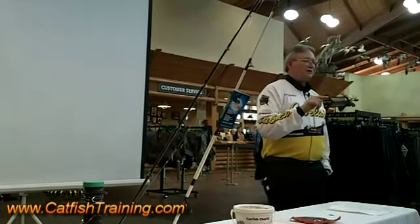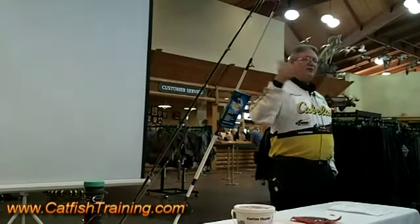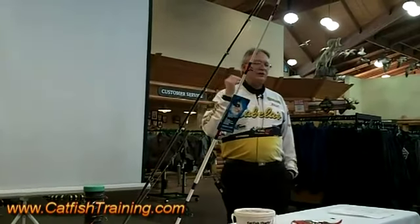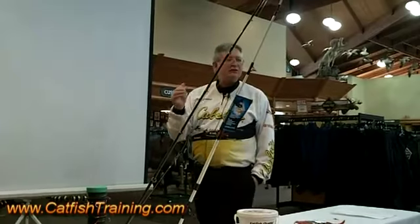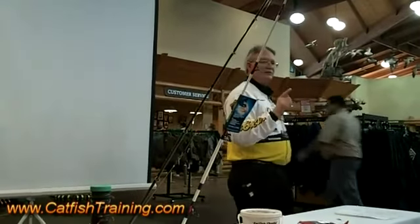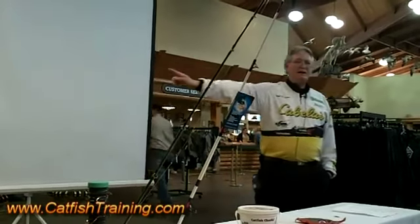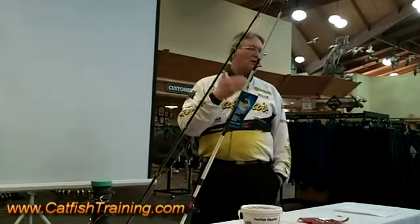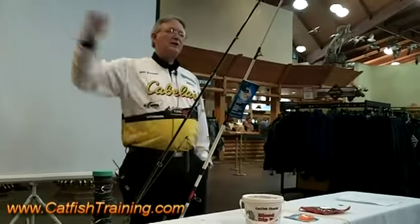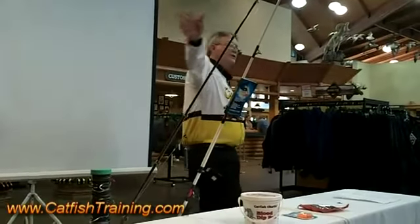You get out of that main river channel, which is 38 to 40 degrees, and you go back up in the upper end of these coves, you will see up to a 30-degree water temperature difference. Last year, that was the most I ever seen, was actually 32-degree difference from the main channel to the back end of some of these coves. Well, if you're a cold-blooded animal, why do you want to be out there and it's 38 or 40 degrees when it's 60 degrees in the back of these coves?